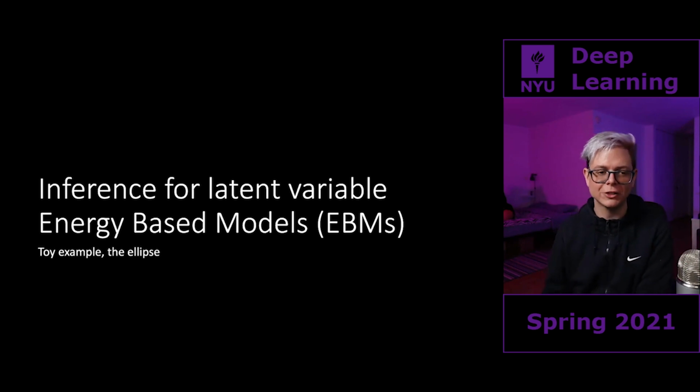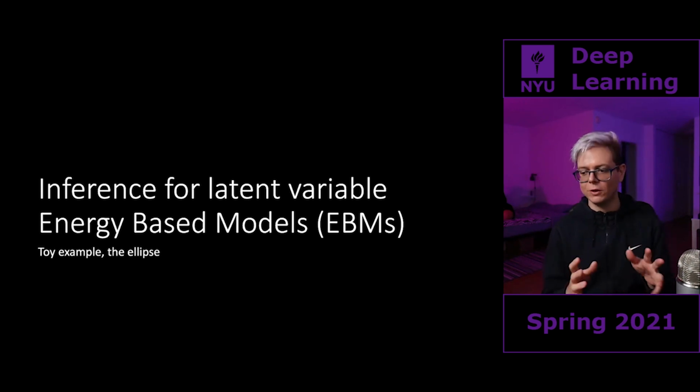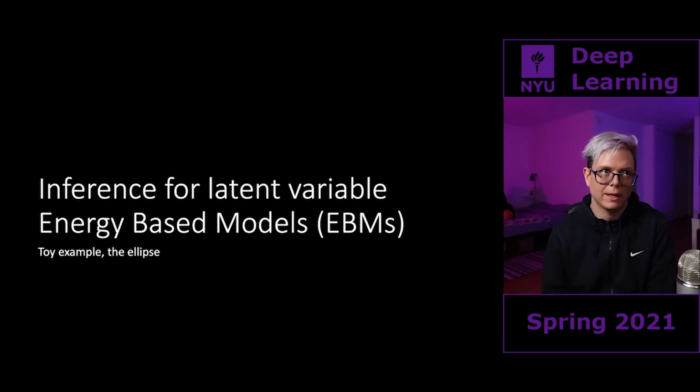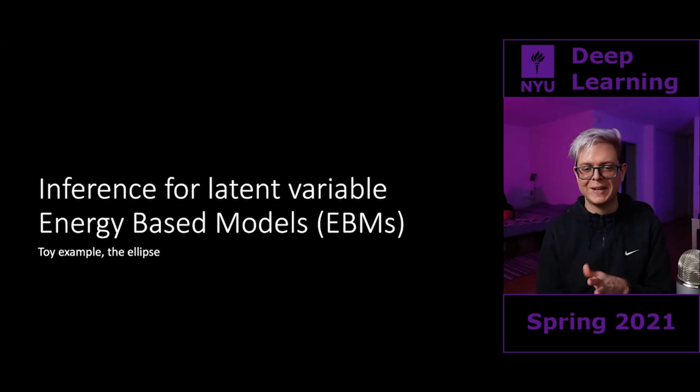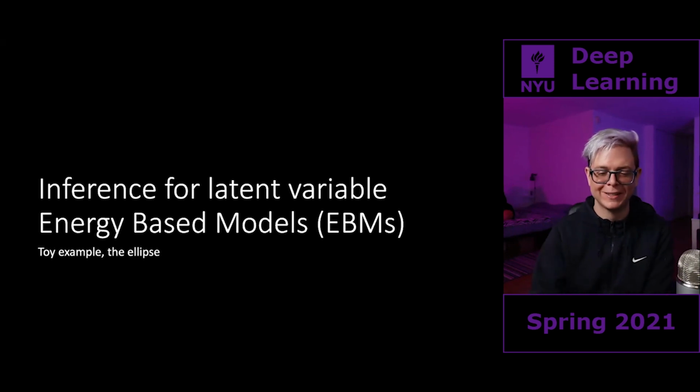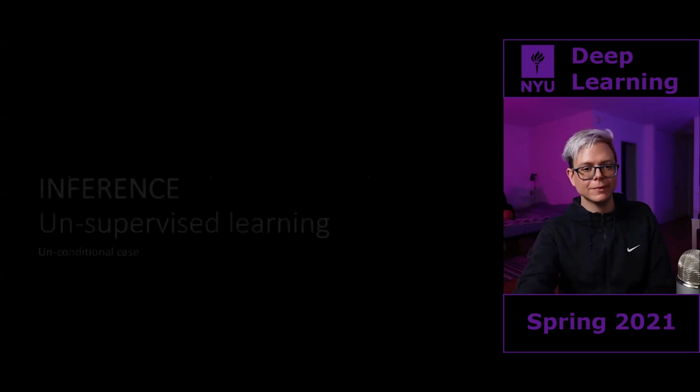In this specific lecture, we're going to be talking about a very small toy example, which is basically the ellipse. This allows me to explain things that might be a little bit confusing whenever you use actual proper examples. In this case, we can reason and plot and draw everything on a 2D screen. And it's already quite challenging with a toy example. All right, so let's move on.